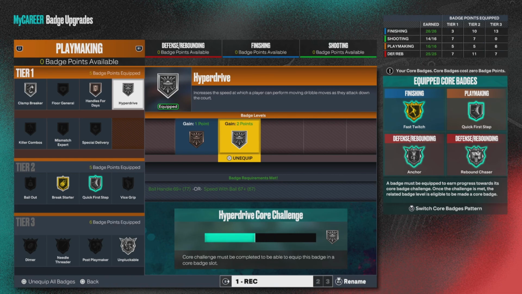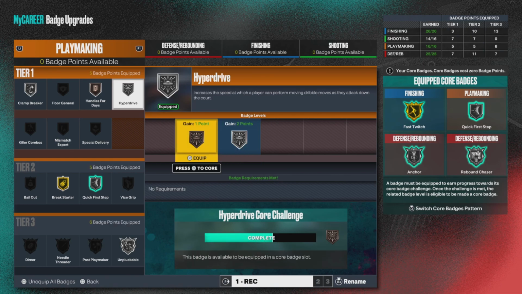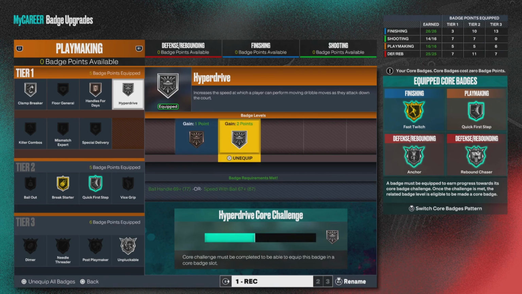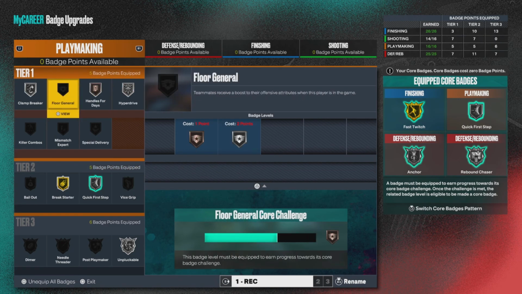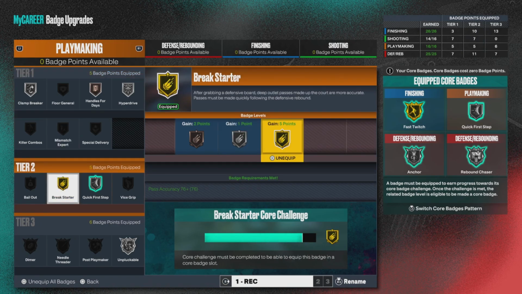Hyper Drive is the rim running badge. It helps you attack down court faster, as you can see in the description. I always like to throw it on, especially when I'm rim running. Good badge, especially in Tier 1. It's a good budget badge. Break Starter, a must on this build. We're getting rebounds in the rec.